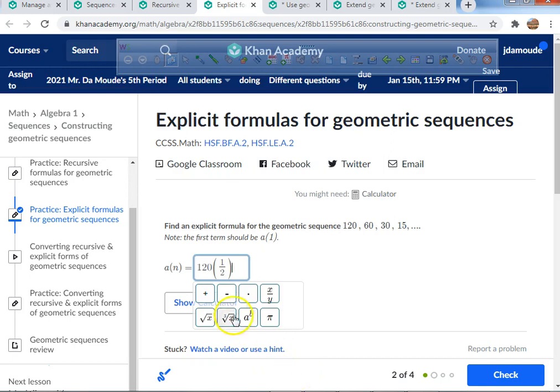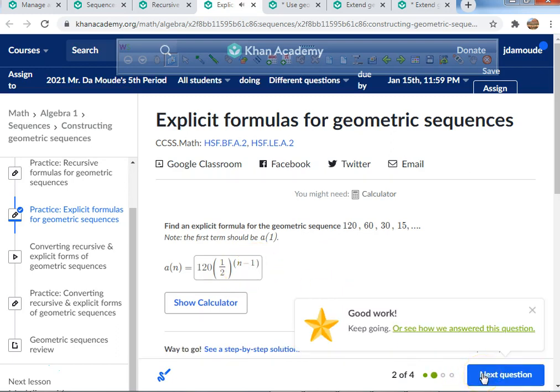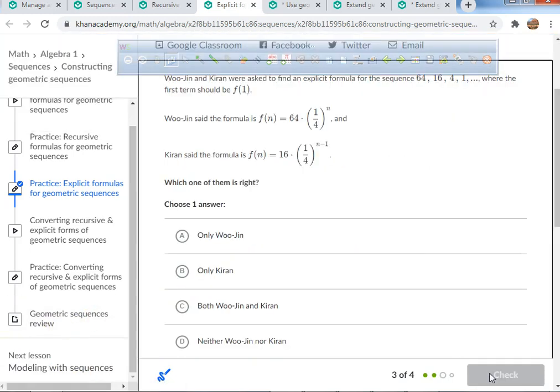But then I have to raise this to a power, and I have to put n minus, oh, okay, so how do we do that? I think we might have to use parentheses up here. Parentheses n minus 1, like that. Let's see if that works by putting in the parentheses to keep it up there in that power. I'm going to pause the video because I have to make sure all my students know they use parentheses up there. All right, moving on to the next question.